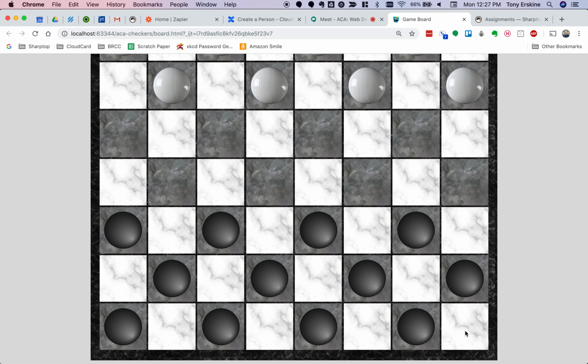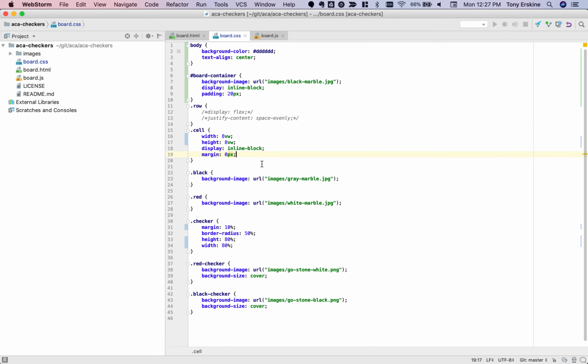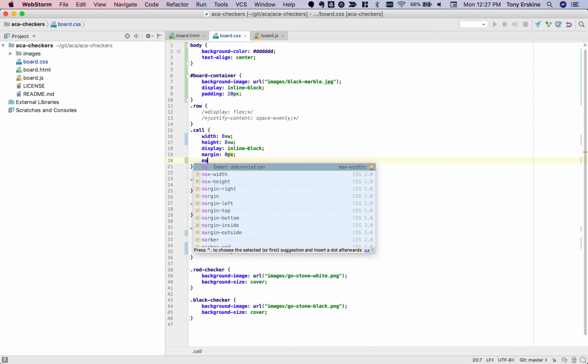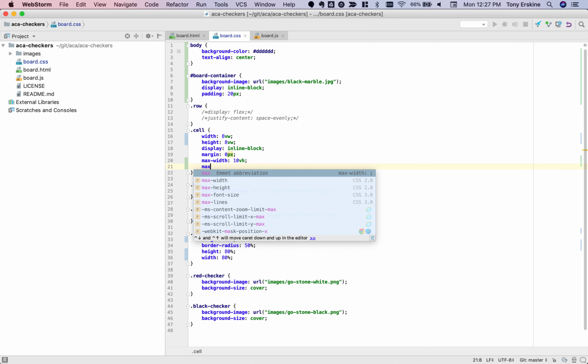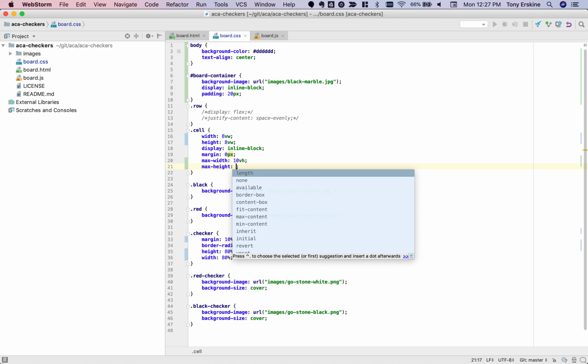Then I'd say, I don't want it to be any bigger. If I said 10% of the height, let's just use that as a guess, and we'll go from there. So the maximum width is 10% of the view height, and the maximum height is also 10% of the view height.